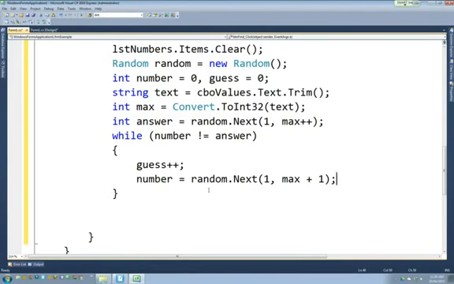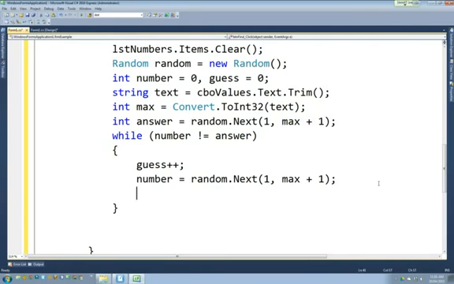Now, at this point, I need to change some of the code I had, because you guys had a great suggestion that max plus plus would have worked up here. But what's the problem with using it up here? Now the maximum has increased by 1. Because remember, what that line means is max equals max plus 1. And I don't want to increase the max. I just want 1 more than the max. So I actually need to change this code up here back to plus 1. And that's an important difference. Plus plus means it will go up by 1. If I just add 1 like this, it just means it didn't change maximum. It just went 1 more than the maximum.